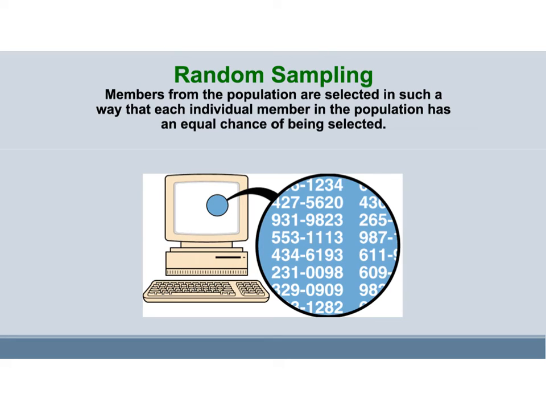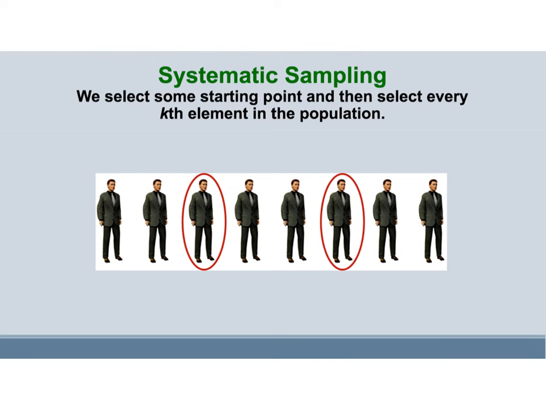And I've said bias several times, but I didn't really define it. Bias is anything that affects the study. So it's anything that causes the data to be more one thing or more of another. Anything that affects the study at all. There's all kinds of bias, and we'll talk about them as we go along. So random sample is actually the best for eliminating that bias, but it's not always the most practical one to do.